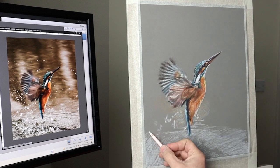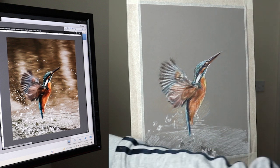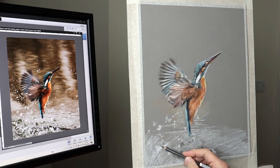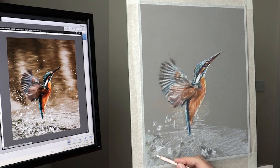I really love water. I spent a lot of time around water, with one of my hobbies being fishing, but I really love the element of it, and to draw it is always, you know, a treat for me.